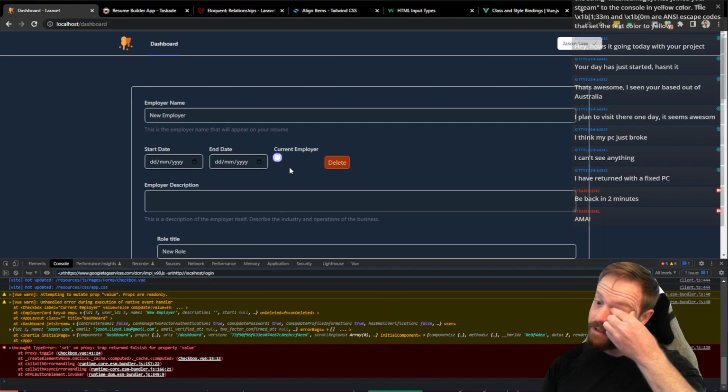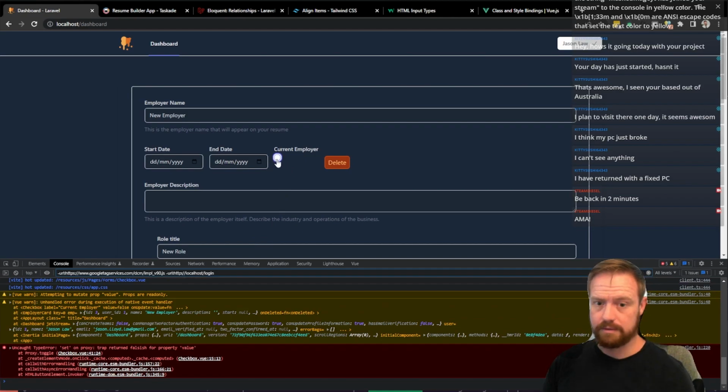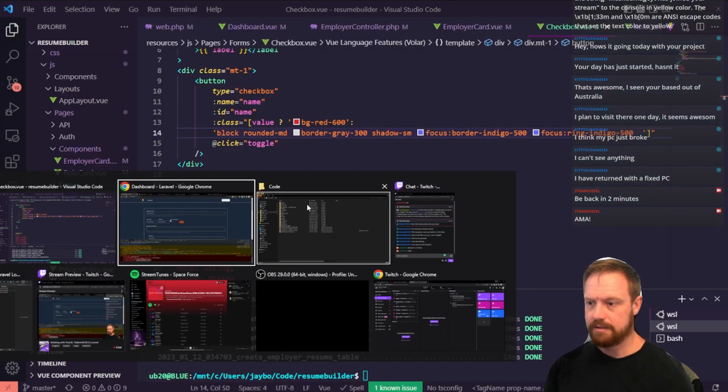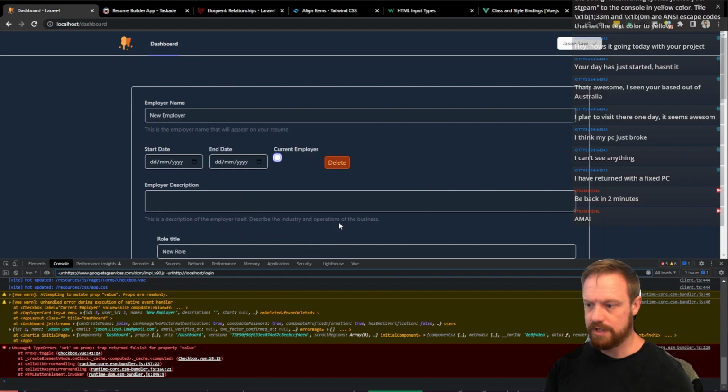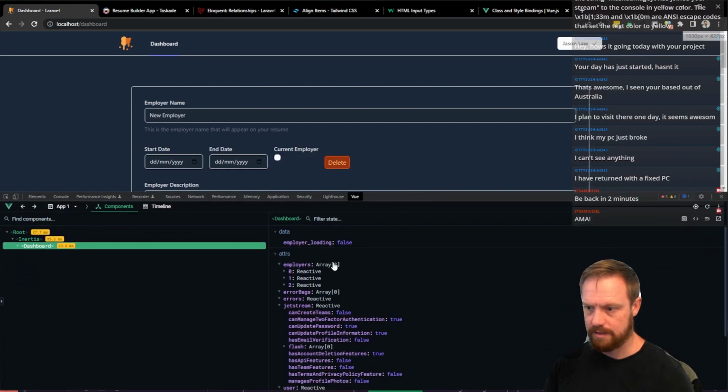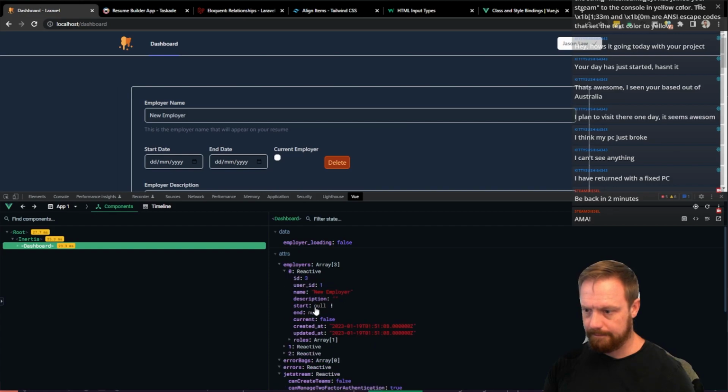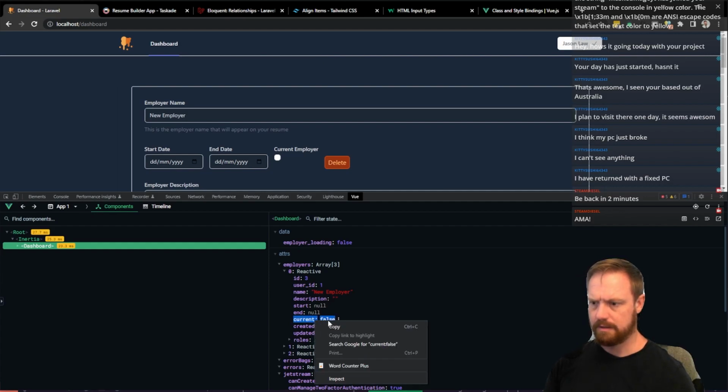So if it changes to true, it should be that. That should show up red. And just because I want to change the, can I just change that? No, I can't just change it directly in there.